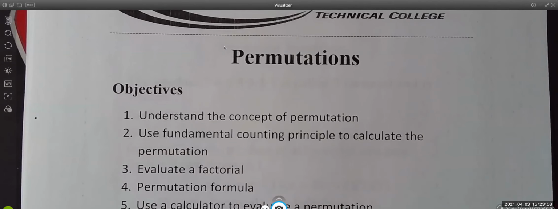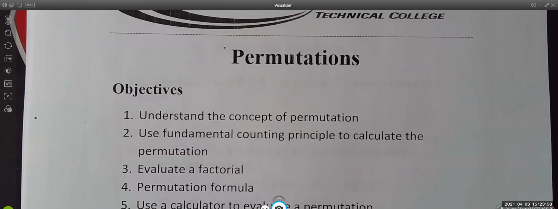Okay. The reason we can use the fundamental counting principle is because this process can be broken down into steps. You have 7 books. You can put these 7 books one by one onto the bookshelf. So that's like steps. So now let's just do that like in real life. This is a bookshelf. And we're going to put 7 books in here. And you have the 7 books sitting on the table. And we're going to put the 7 books onto the bookshelf. Now we do it one by one.